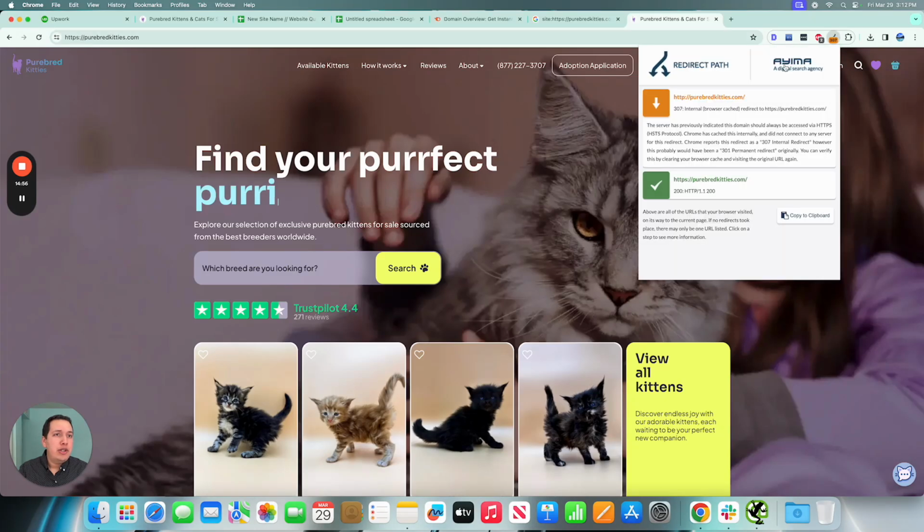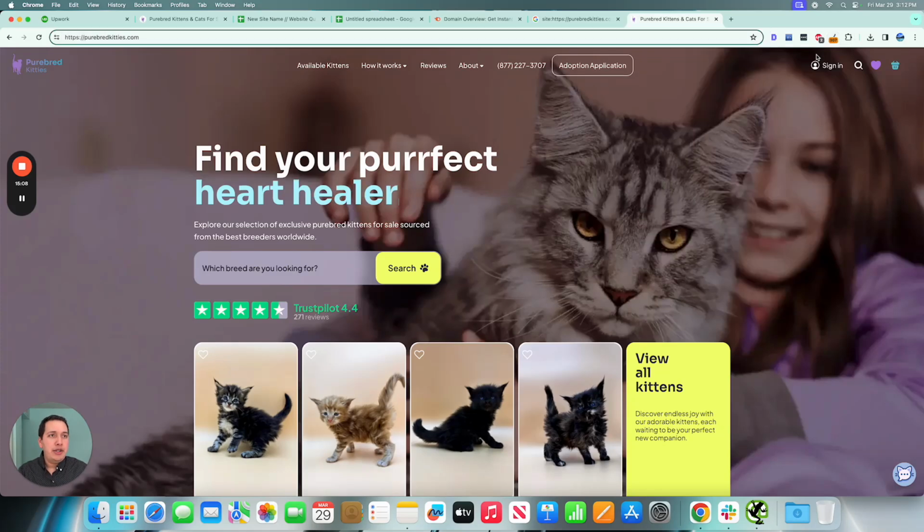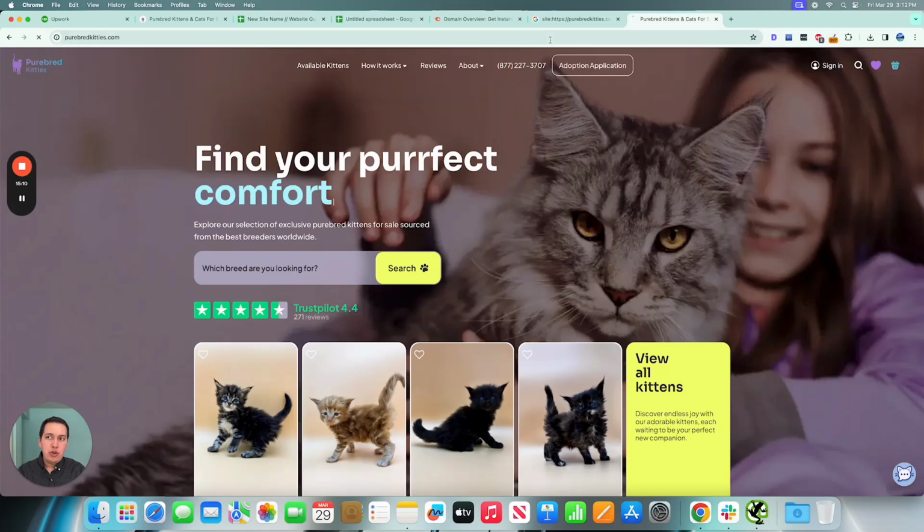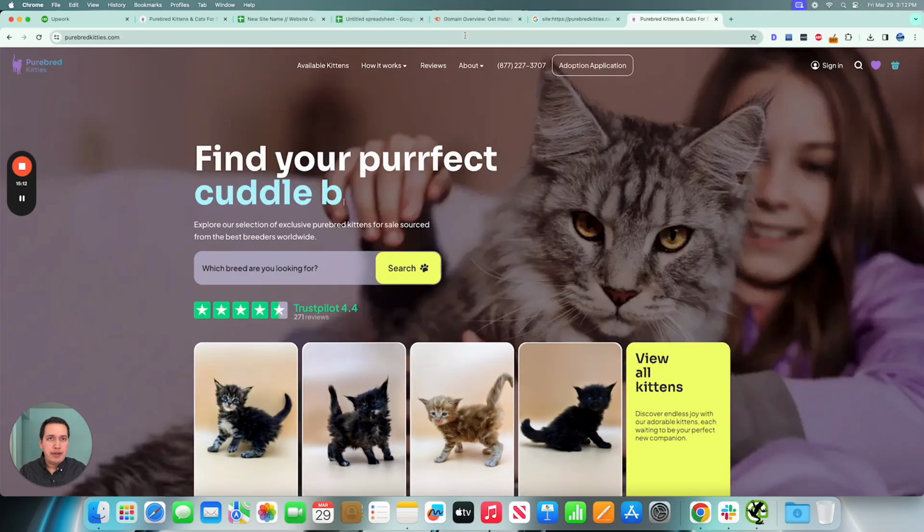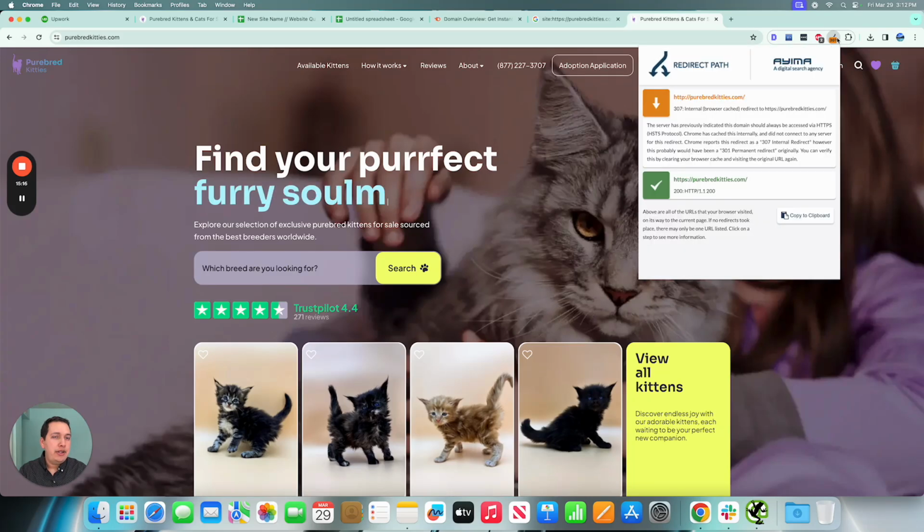I have this other tool as well, forgot to mention. It's called Ayama Redirect Path. You can find it on Google Chrome. It's really great because it tells you if a web page has been redirected, sometimes without you even knowing. So we could see here, when I typed in this old URL and hit enter, it populated a 307.